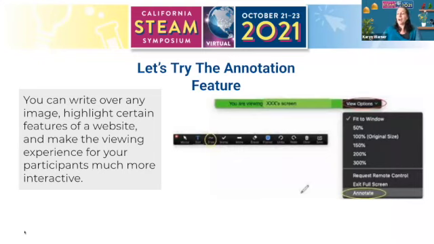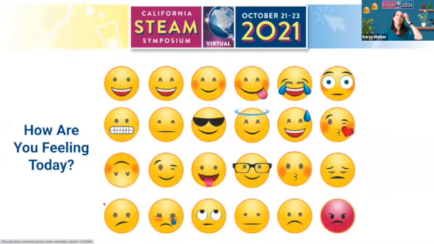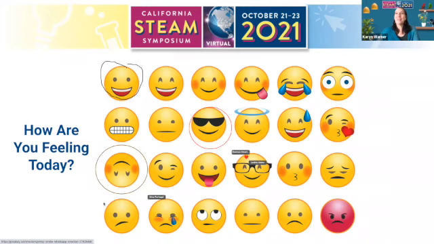If you haven't used this before, you're going to go up and look where it says view options and annotate. This is what I would like you to annotate: how are you feeling today? Before we get started, you're coming to learn quite a bit of information in a little bit of time, and I thought this might help me know where you're all at. I see people have figured out stamps and some drawing.